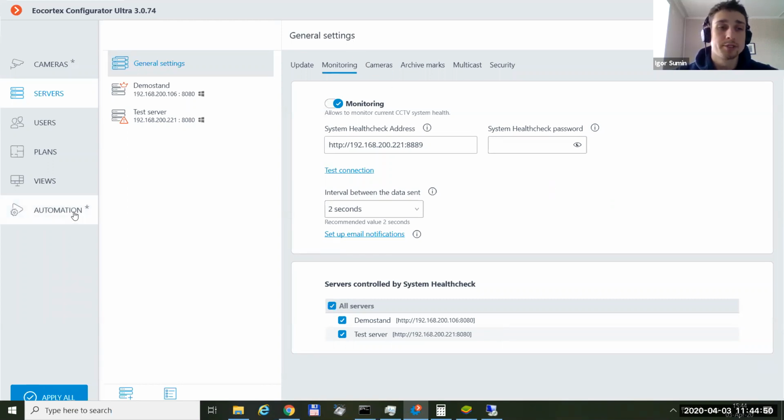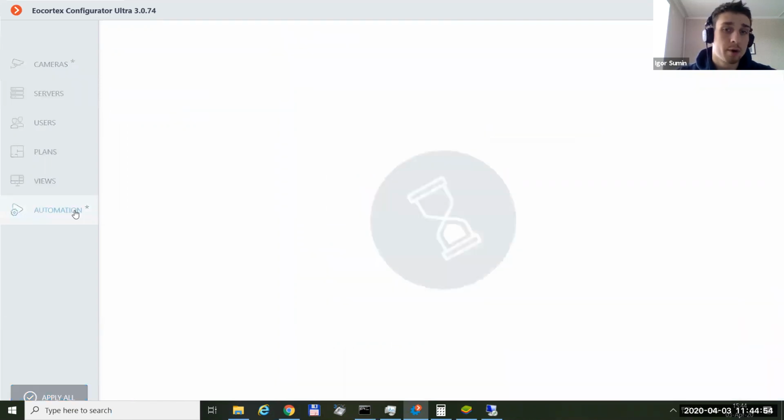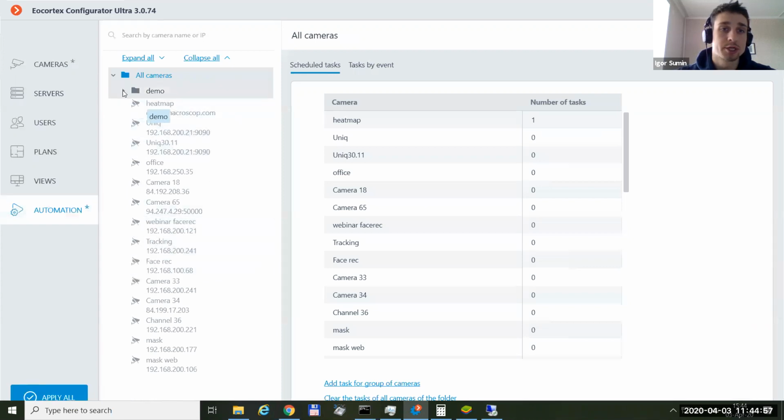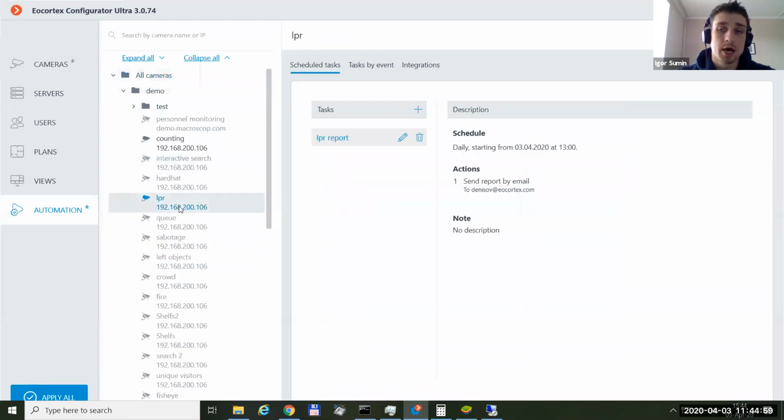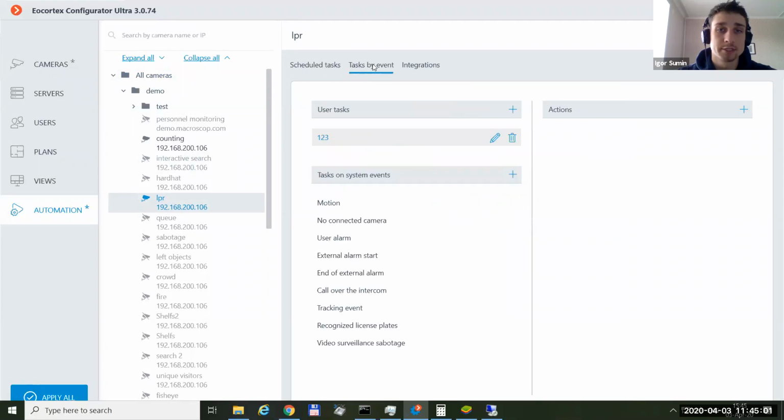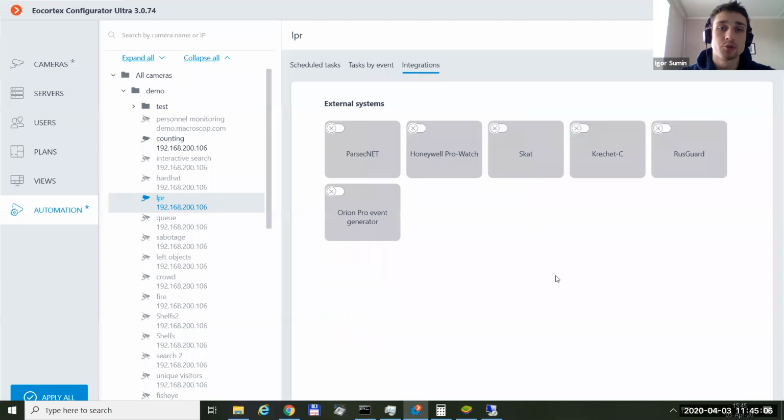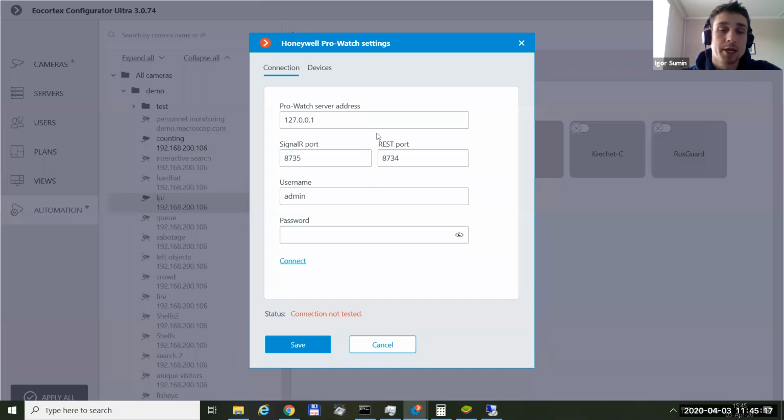We have already discussed the mobile application and messenger. About the automation, we discussed the scheduled tasks, some tasks by events, and also we can do some integrations. So here, if we select this option, we can enable some integrations like Honeywell Pro Watch. Here we open settings, and we can put here the IP address of the Honeywell Pro Watch server.